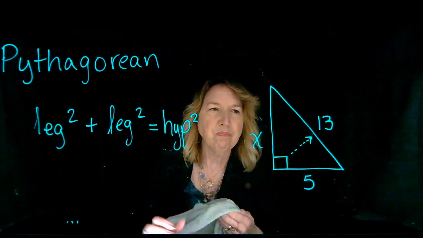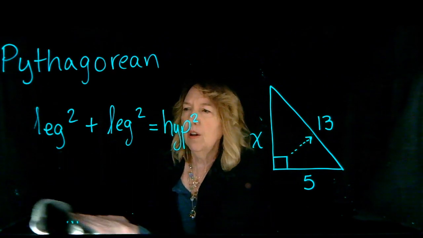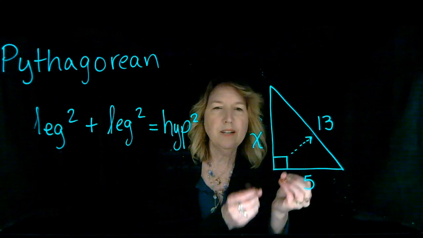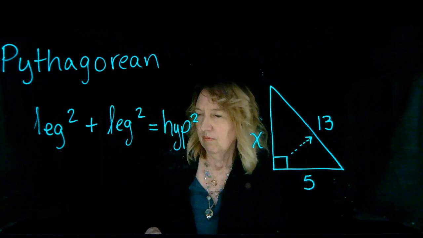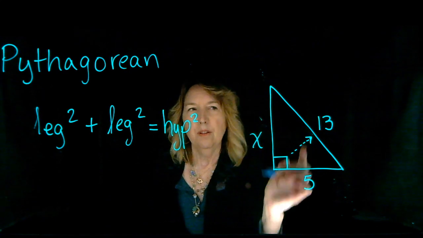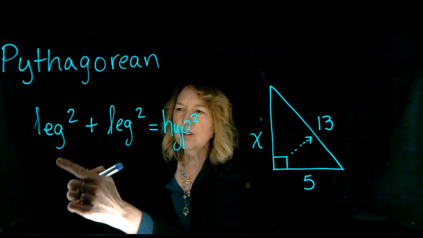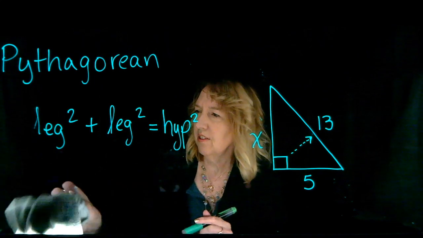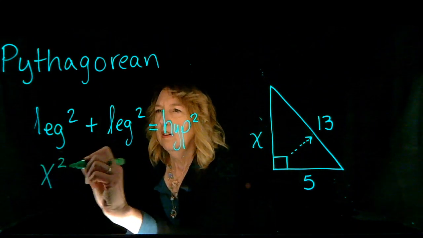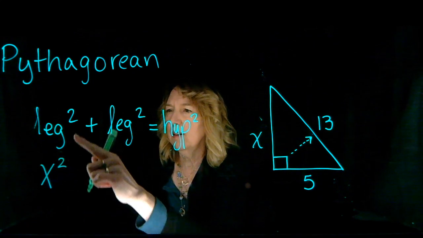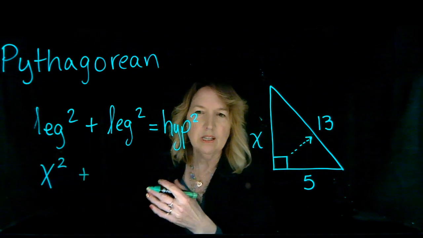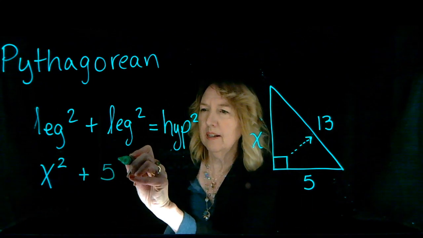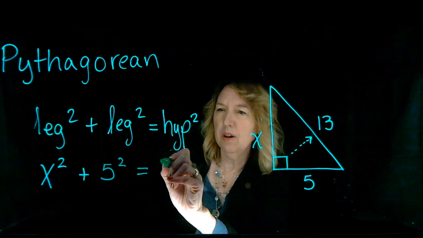That's what's nice about the Pythagorean theorem. It helps you to solve right triangles. And when I say solve the triangle, that means find any missing sides. So what you would do is plug in the information into the formula. Well, this time, one of the legs, you don't know what it is. Let me stay with the same color so it's easier to see here. We don't know what it is, but we plug it in, and we still have to remember to square it. At least we write the square, even if we can't do any math. Plug this leg in, and this time the hypotenuse.